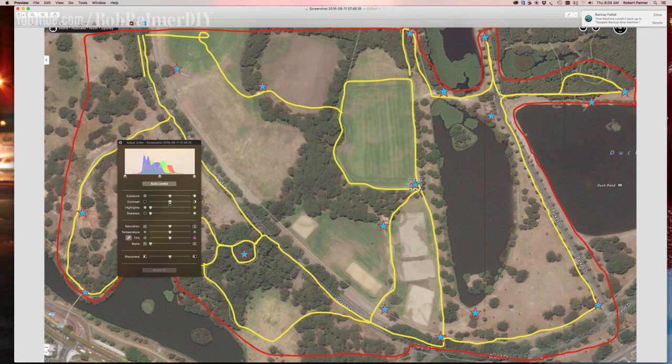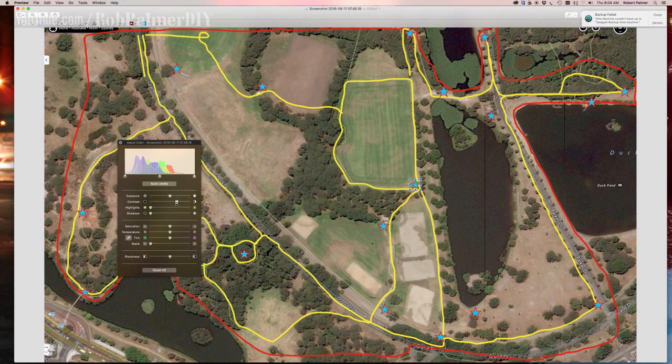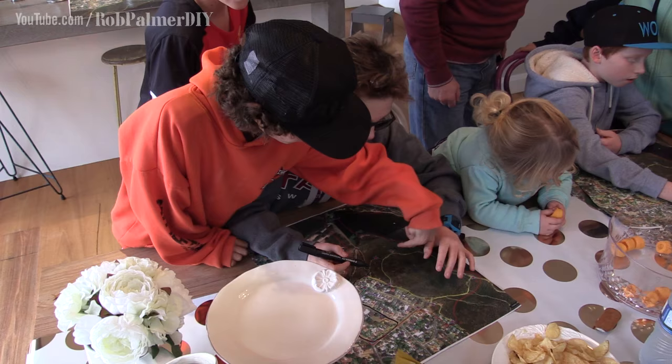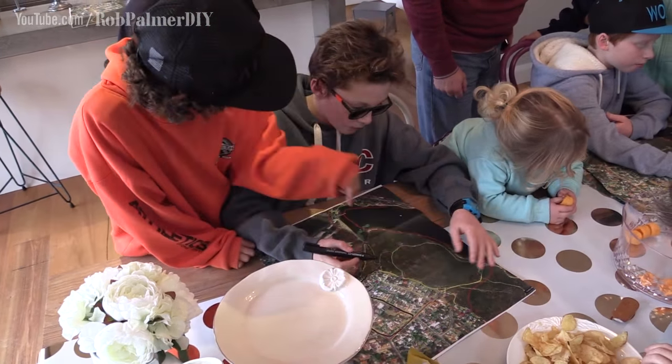I found that increasing the exposure, saturation and contrast gives me a map where all the landmarks are pretty easy to see. Then use a text box to score each target. I gave low scores to the targets near home base and then higher scores to the targets that are harder to find or further away. So the teams can decide what course to take.